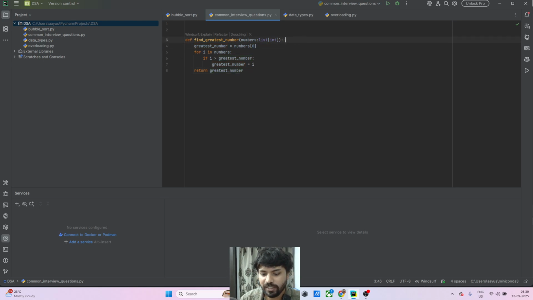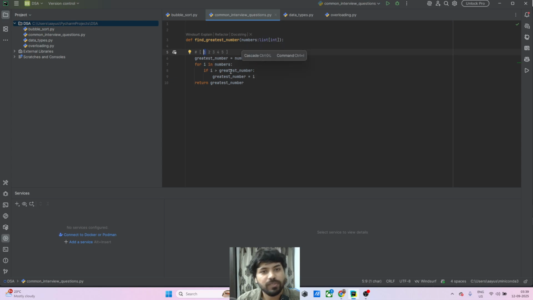If we had the same array we had initially, so yeah, 1 2 3 4 5. So initially we will see 1 here. Okay, I'll just comment this array, and initially it would check this condition for I. So it will check if 1 is greater than 1, then no, it is not.